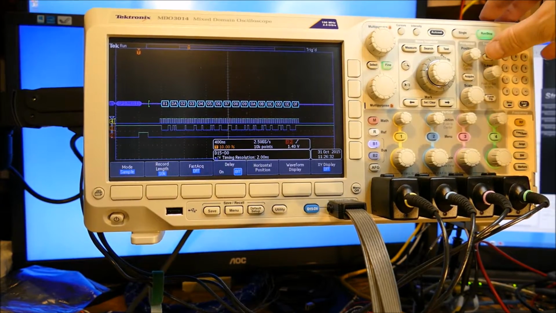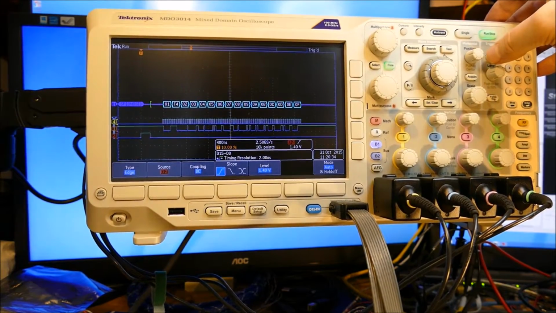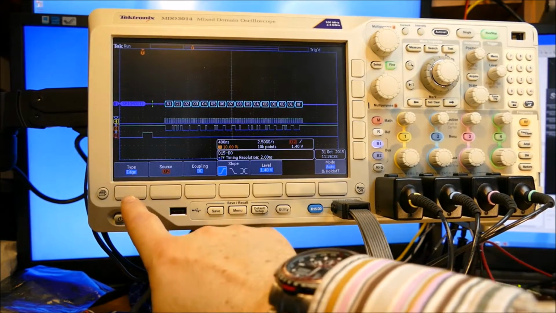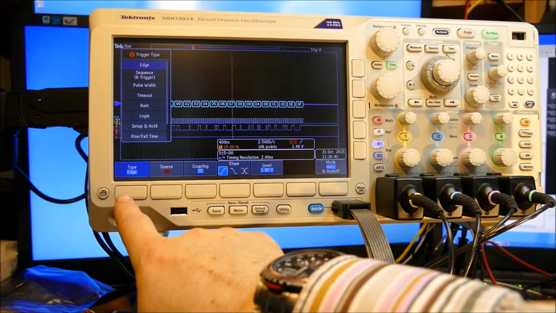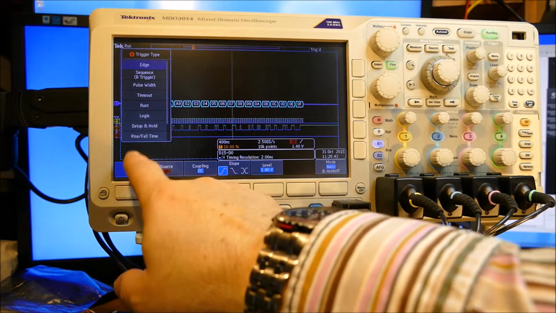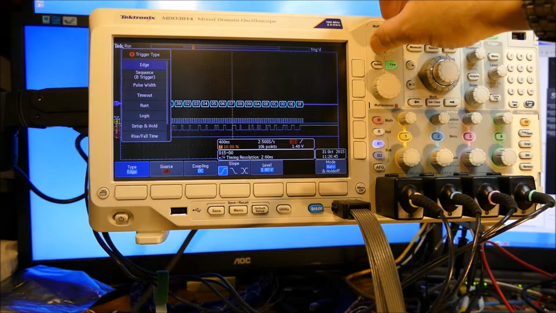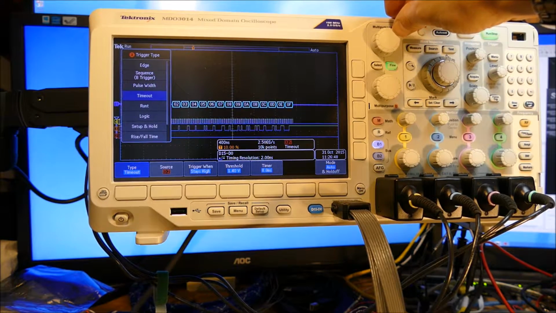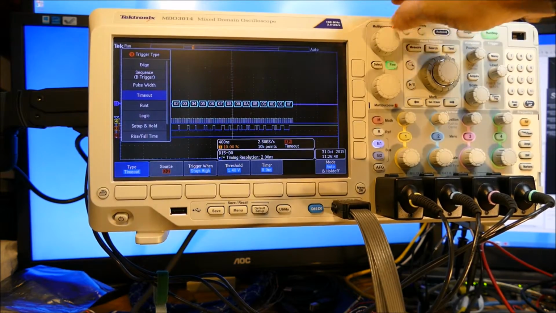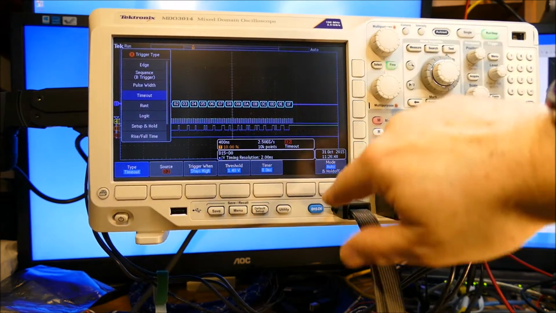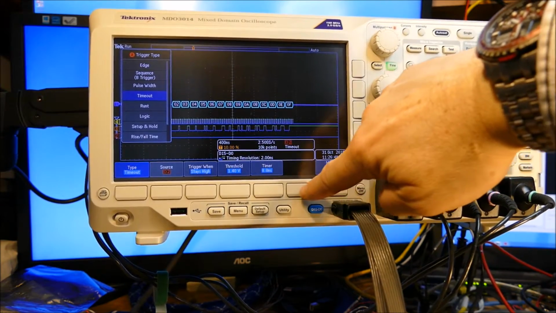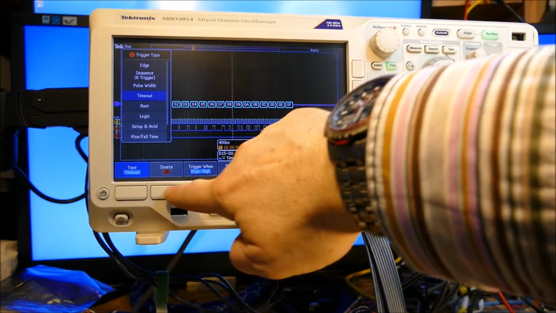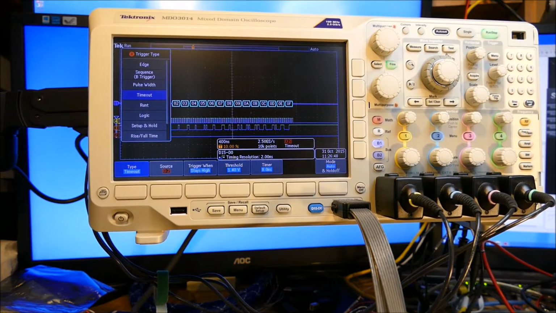So first thing is I go into the trigger menu, and then I want to set the edge trigger. Instead of that, I want to set it to a bus trigger. Now, a bus trigger's down here, so I'm going to have to just move that down a little bit. And what's happened? It's crashed. Can I do anything? Nothing. So the scope is completely crashed now, and the only way that I can get it out of this situation is to give it a reboot.